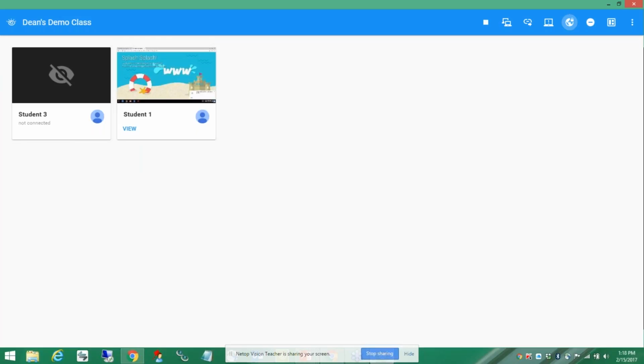Okay. Sizes stay about the same, or they were wondering how big, like a 30 student class, how many panels that would be. So you get a scroll bar when you have larger classrooms, and the thumbnails stay about the same size. Okay. And any arrangement that you do is saved to your class. So next time you come on, you'll see the same arrangement. Awesome. And it also travels with you. So if you switch Chromebooks or switch from a Windows device to a Chromebook at some point, all that configuration travels with you. Awesome.